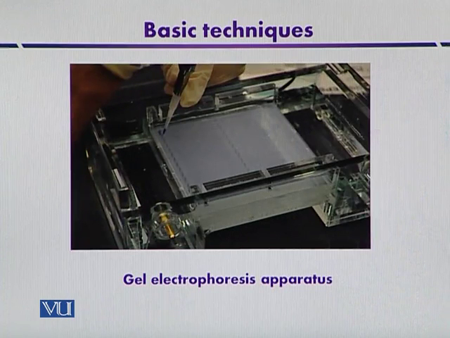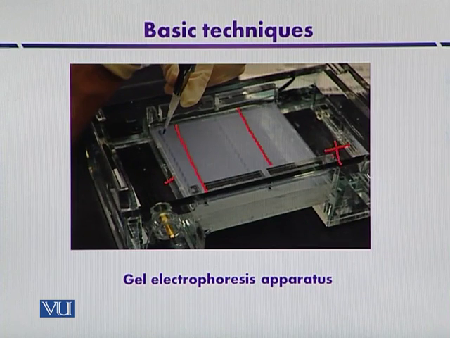So this is the gel electrophoresis apparatus, and here the gel is divided into two parts and placed in a reservoir that contains the buffer, where the DNA samples can be loaded. So here one can load the DNA, and the second part is here. As DNA has a predominantly negative charge, from the negative electrode the DNA will move towards the positive electrode, and this will be the direction of movement of the DNA molecule under electric current.